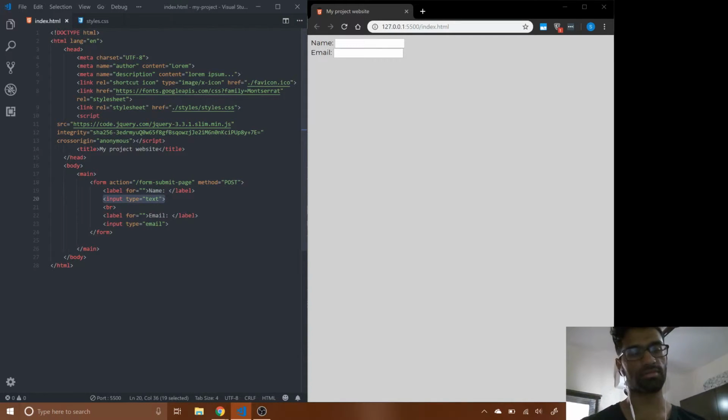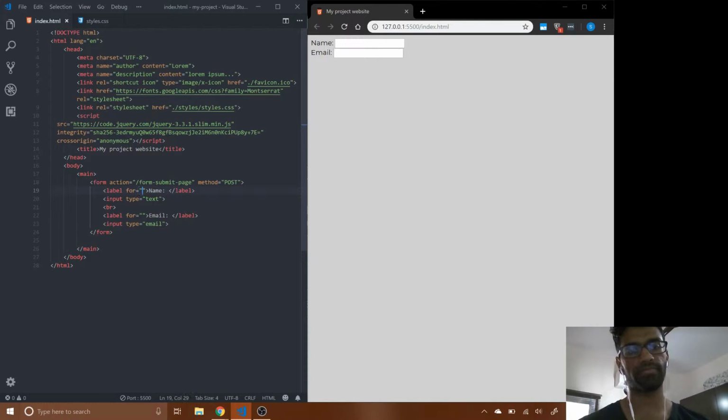That's because we've written the code, but the computer doesn't actually know that. Now, why would it need to know? The same way, we know this email label is for this input, but the computer doesn't know that. The value of the for attribute should be the same as the widget's ID attribute.